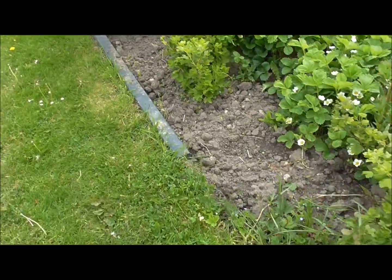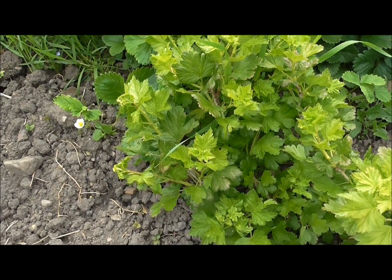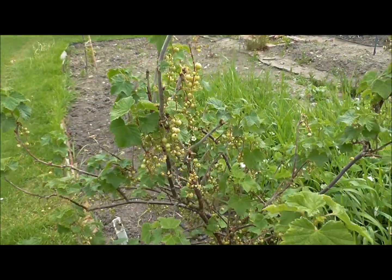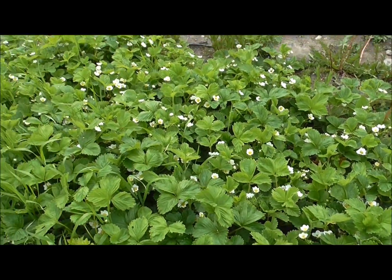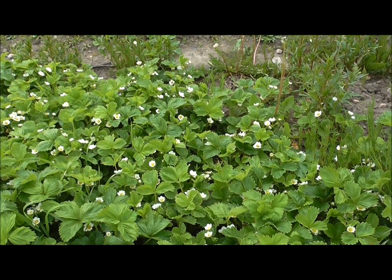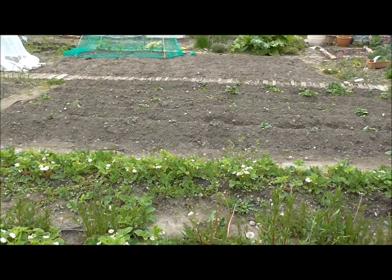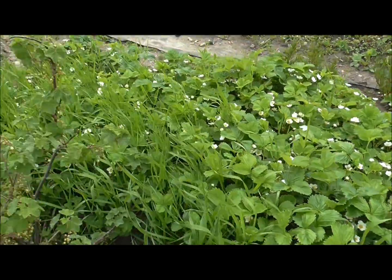We've cleared the border here for our fruit trees, and those are gooseberries, but they haven't flowered, and again they're quite young, so I don't expect we'll get anything from them. This is another red currant, hasn't done very well with the frost, but there we are. All our strawberries are in flower, and shortly I'll have to put down straw and then net them once the berries start to form. You can see there's a whole row of them behind there. Those are the ones that we managed to sort of save and put in a neat row. These are the ones that just flowered before we got there.